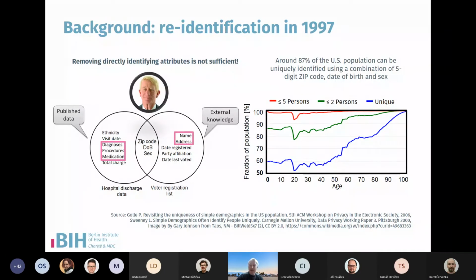So this basically is, at least in one of the communities, in particular the computer science community, the starting point for working on data anonymization technologies. It has to be noted that there are other scientific communities, in particular the statistics community, also in the area of official statistics. So when you're doing a census, for example, and want to publish census data, people have been working on this problem for many more decades, actually, but with this specific focus on population data, which has some specific properties. For example, it's typically a random sample of the population, and hospital discharge data is not a random sample of the population.